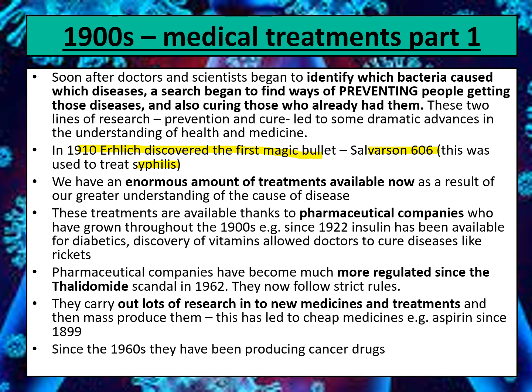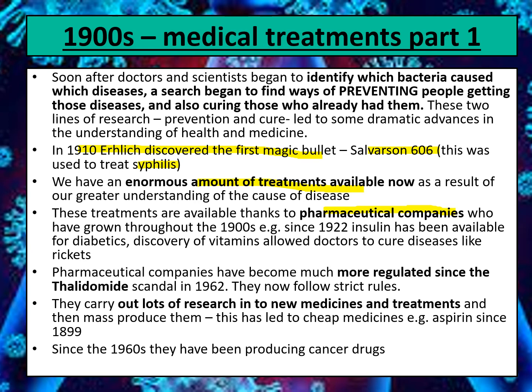Now, generally today, we have an enormous amount of treatments available as a result of the fact that we now understand much more about what causes disease. But it's not only the fact that we have scientists who are able to find certain cures, even things like insulin, and people being able to create things like paracetamol. It's not just the discovery that's amazing, it's also the work of the pharmaceutical companies who have been able to mass produce these cures and these drugs that we now use in modern times. These companies have grown throughout the 1900s. They are able to mass produce certain goods to make them really cheap. For instance, we can get things like paracetamol for less than 20p from a supermarket, thanks to these pharmaceutical companies.